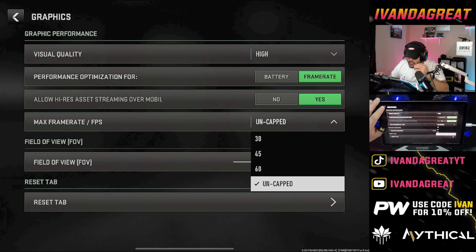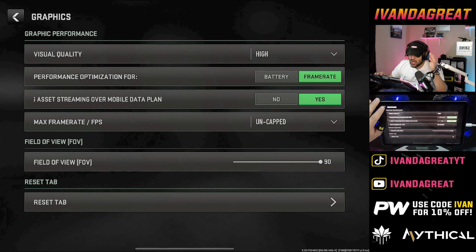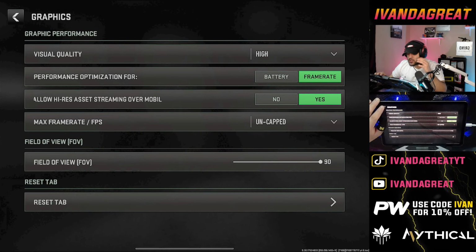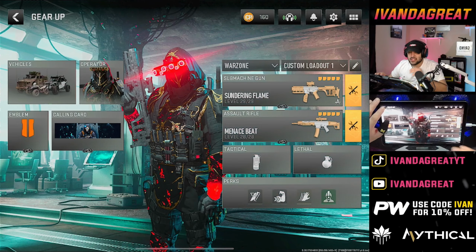For the frame rate, we do have 30, 45, 60, and uncapped, and I believe uncapped is going to be 90, 120, 200, 240, whatever your device can get up to, it's going to get there. There's no limit for uncapped. I do play on an iPad Air 4th Gen 2020, so it's a little bit older of a device, but the fact that it can still run uncapped, even getting 90 FPS, is going to be very, very interesting. Now, with that being said, we are going to be hopping into some multiplayer.